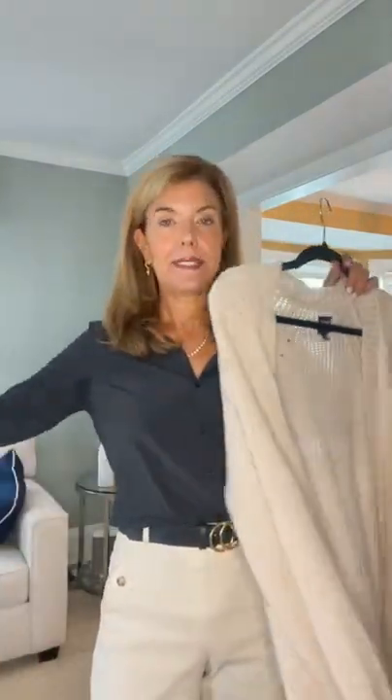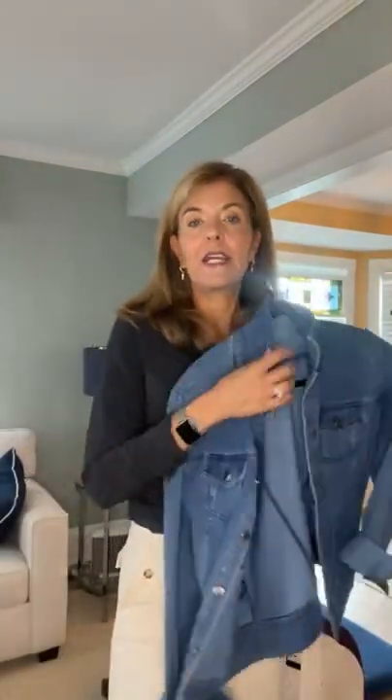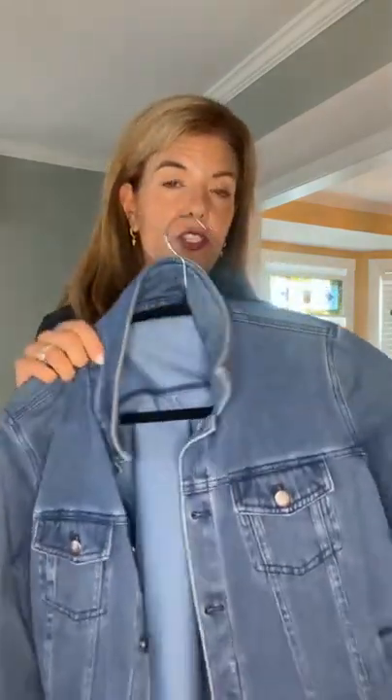Another layer option: you're going to see a lot of slouchier cardigans this season. This takes a very buttoned-up look and relaxes it, making it more casual. I'll warn you — a slouchy cardigan with wide-leg pants in the same color is probably not the best choice, as it's a lot of wideness. But in a different color or with different pants, it's a great way to take a slouchier cardigan and add it to your more tailored classic looks to change things up. And of course the fantastic denim jacket — my go-to all year round.